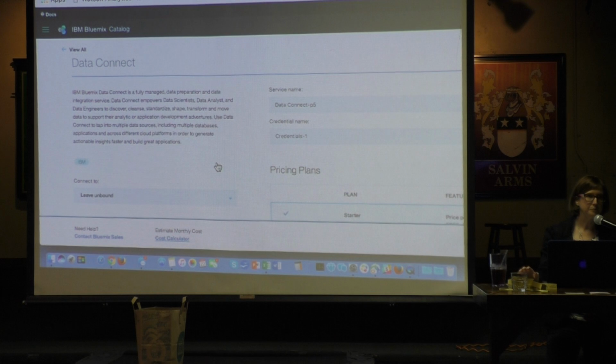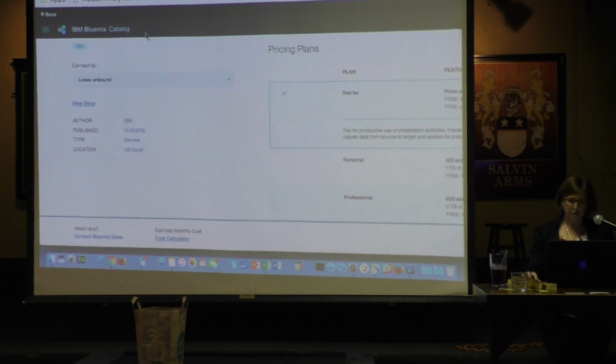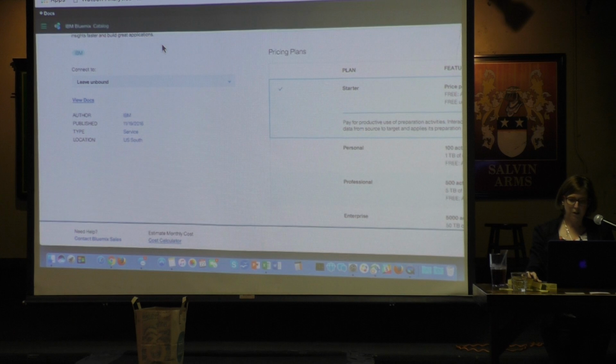So there's a little bit of redundancy and development sharing between Data Connect and Watson Analytics. I'm just seeing a lot of ways Edge and this could easily tie together, feeding data up. Things like that are really powerful. Admittedly, it was just announced, and I think it still has some maturity to gain, but I've been pretty happy with it. It's a nice tool. Let me see the pricing on that starter. Most of the Bluemix services have a free level, at minimum a 30-day trial level. So it looks like there's a free capability there.